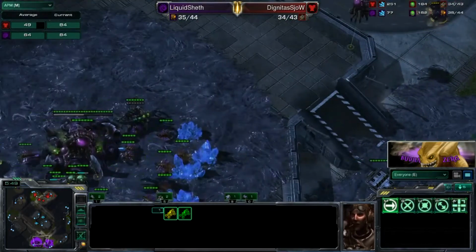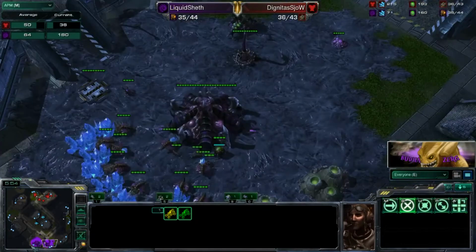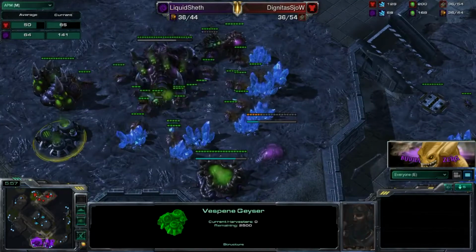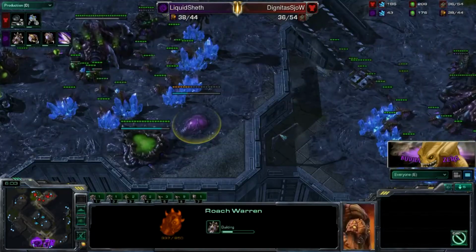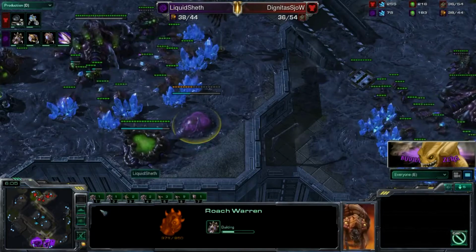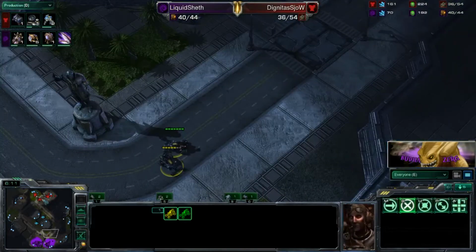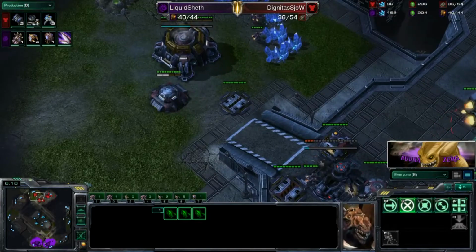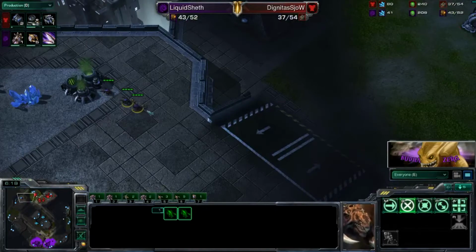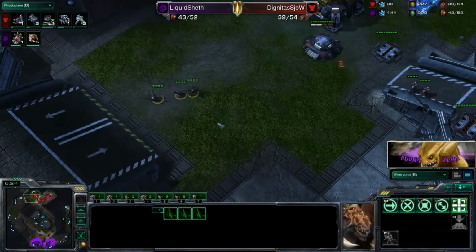And the usual response to this is throw up a couple spine crawlers and either tech very fast to lair and mutas, or get a roach warren. You can see that Sheth is actually deciding to get a roach warren right now. So build a couple roaches, chase away the Hellions, and get your 3rd base as soon as you can. Sheth actually has a couple lings to scout the front door of Sjow, ready to pounce there. You can see he was just waiting for speed to finish.